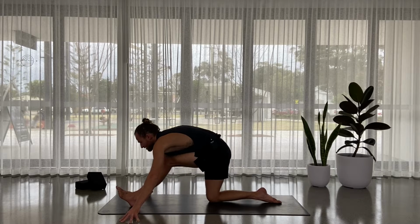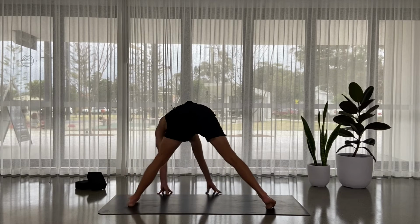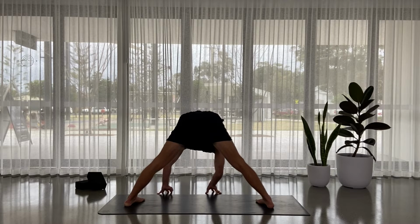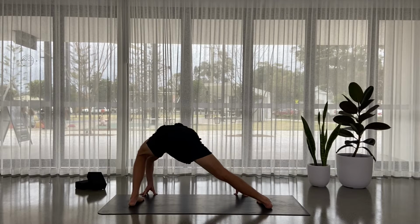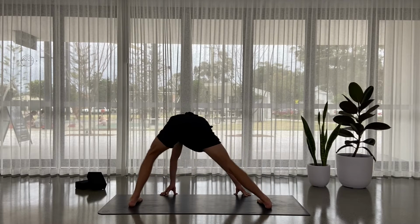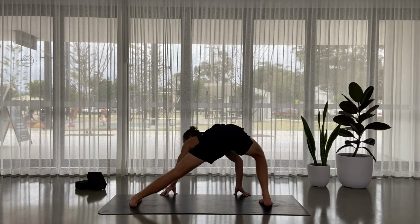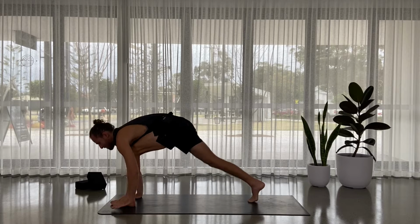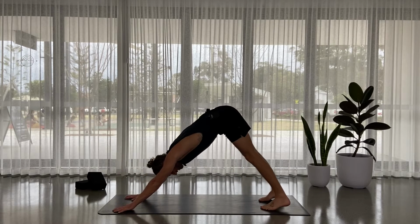Gaze forward, bend into that left knee, left foot plants. Hands walk around to your right, parallel feet. Wide-legged forward fold as you exhale. Again, find those movements, maybe from side to side. Then your hands walk around to the front of your mat. Pick that left foot up silently, transfer back, downward facing dog.